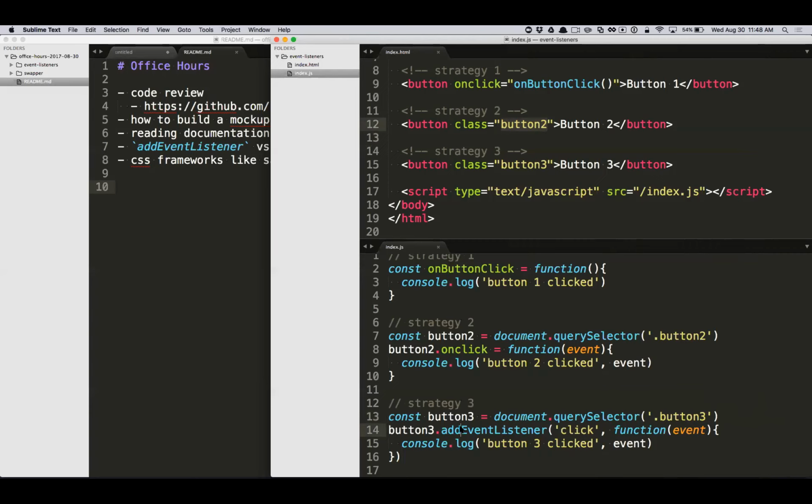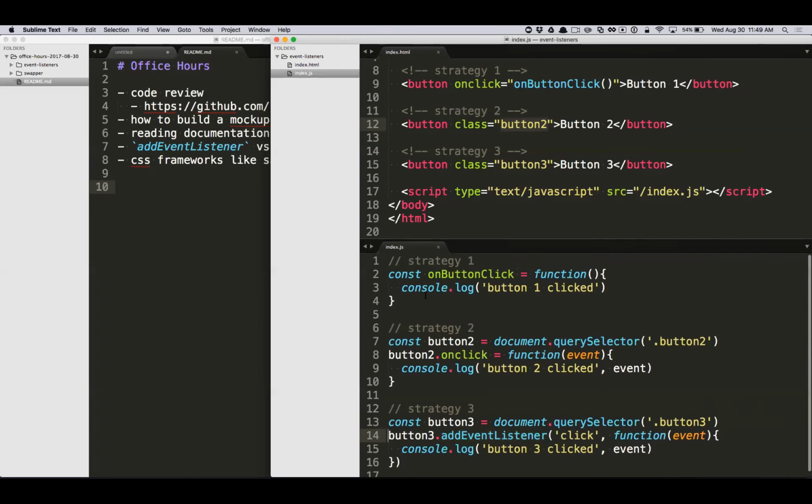Okay? The reason I recommend strategy 3 is two reasons. This one is a philosophical one. The philosophical side of this is that I don't like strategy 1 because it breaks 2 rules that I like to live by in my web development, which is that I keep my JavaScript behavior separate from the DOM as a display setting.